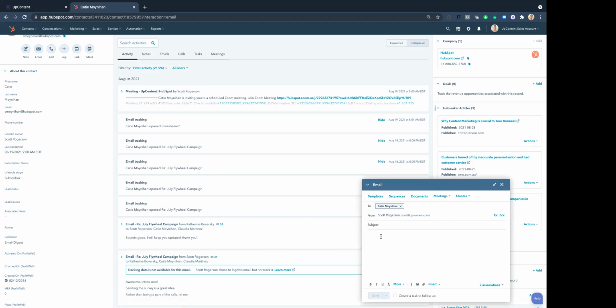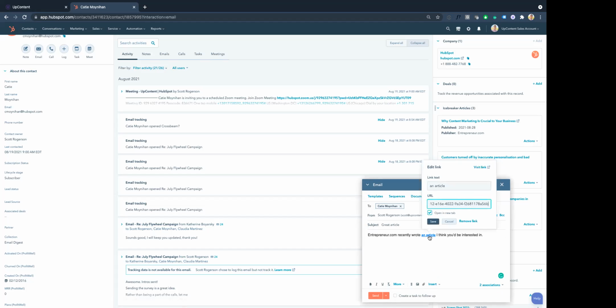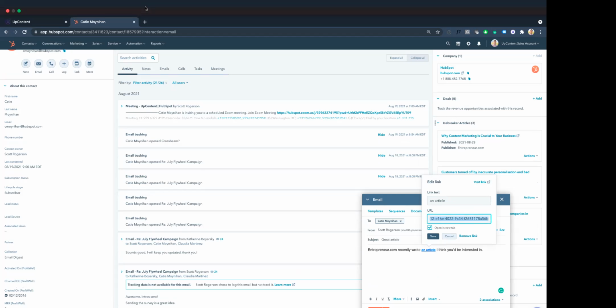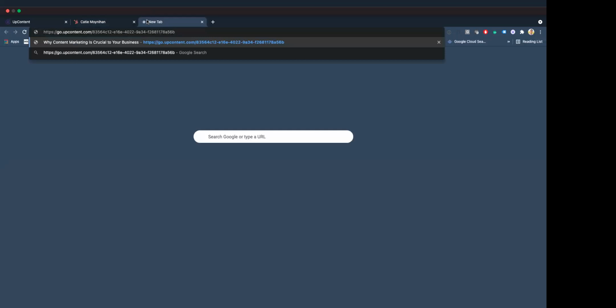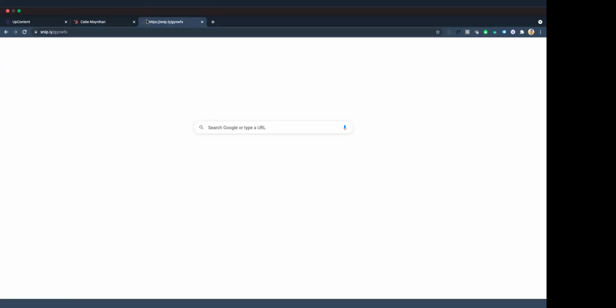And in this email, I can create my subject line and just go ahead and start my email. And once I put in the subject line, I have that opportunity. Again, I'm inside of HubSpot, so all of the HubSpot features and functionality are available to me. Most importantly, now that I can just send this along, when that article is clicked upon, and I'll just open this up in a new tab, all of the functionality that you've created for your clients as part of that content acceleration platform still holds.